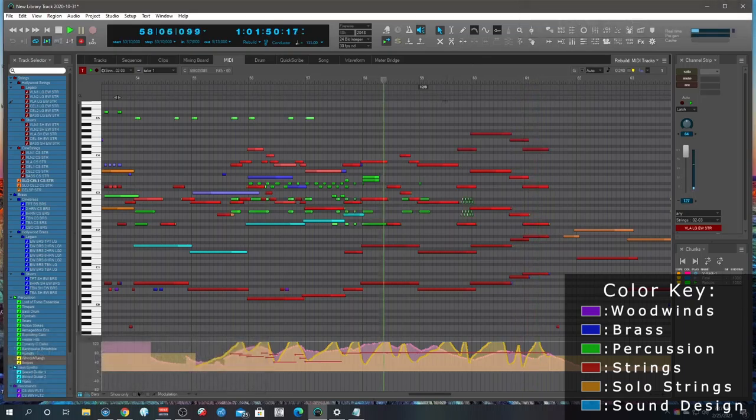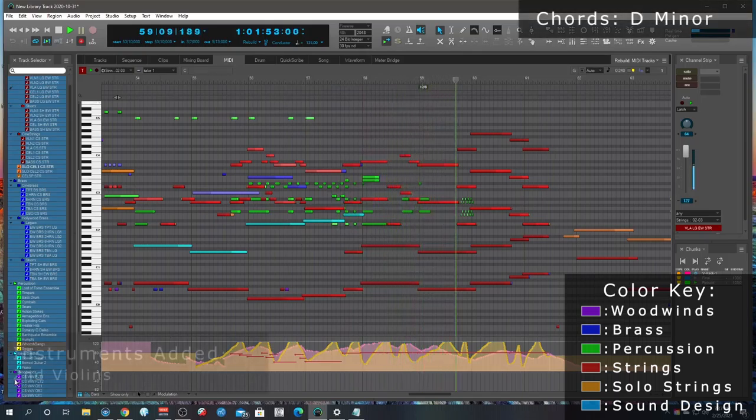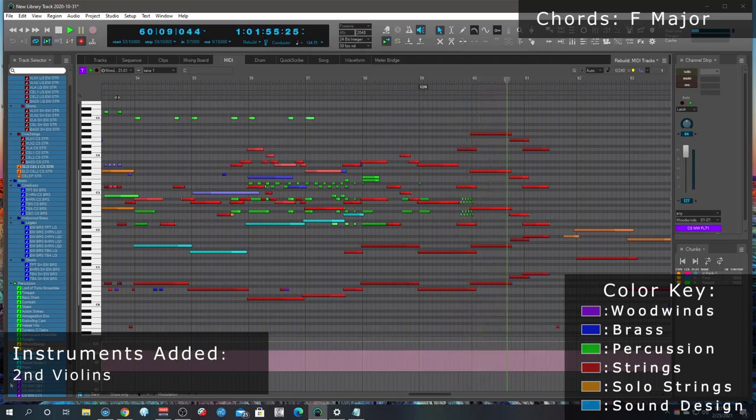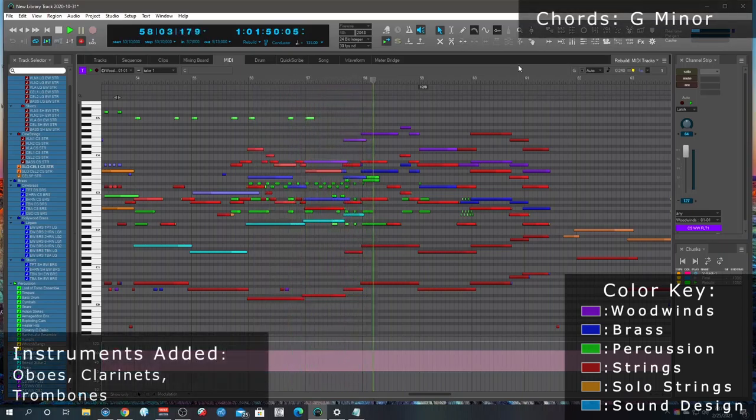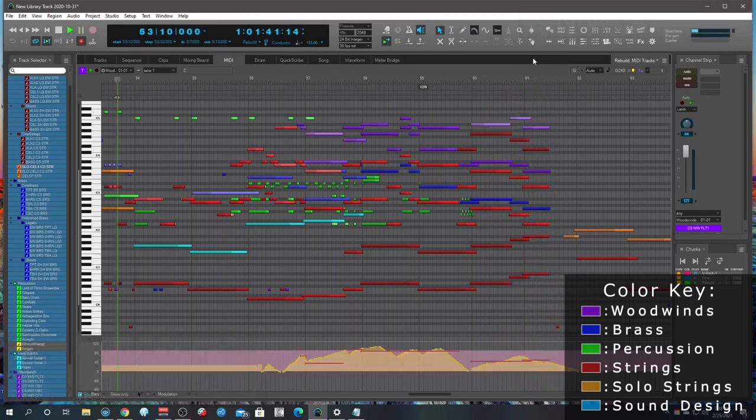The second violins at the end here on the melody, just up another octave. And now I want to fill out my chords a little bit, so I'm going to bring in this counter melody thing with the trombones and the clarinets, and then the oboes up an octave. And finally, we'll have the first violins and the flutes join in on the melody up another octave.